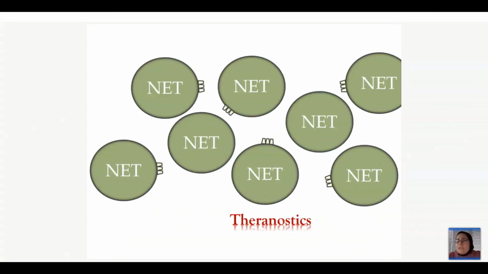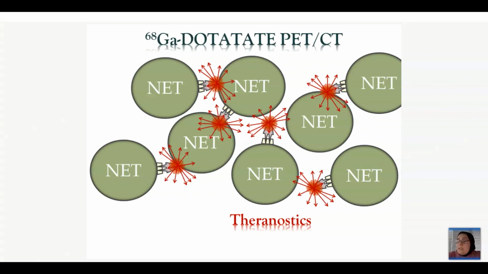Just to give you a graphical example to understand the concept, let's imagine these are neuroendocrine tumor cells, and they express the somatostatin receptors. As we know, these are well-differentiated neuroendocrine tumors, so they express the receptor, right? I inject gallium-68 DOTATATE for PET-CT imaging. It flies in, the somatostatin analog binds to the receptor, and this is the PET radioisotope that emits radiation that I can see with my camera. And I image the patient, I see where that is.